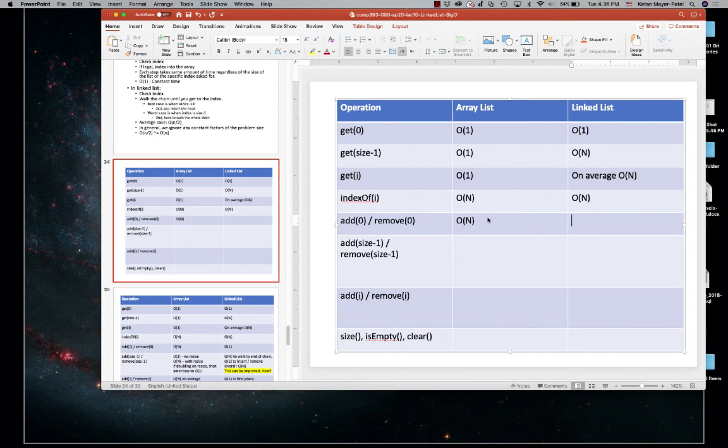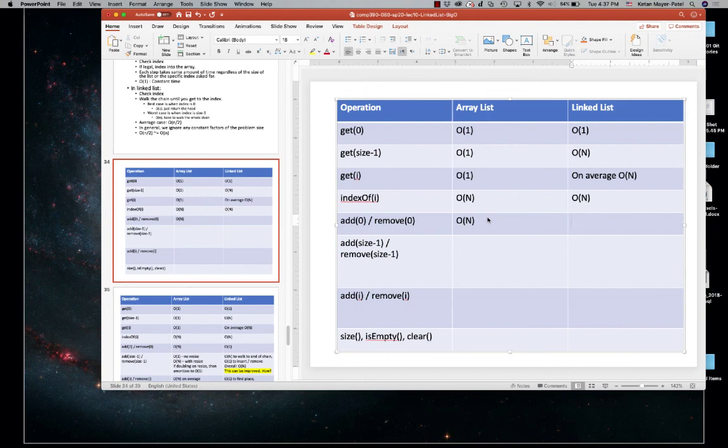However, adding or removing at the beginning of a linked list is super easy. You don't have to walk the chain because you're adding or removing at the head. All you have to do is create a node, set up the pointer, update your head to point to your new node, and you're done. It doesn't matter whether the chain is 2 long or 2 million long, it's going to take the same amount of time. Same thing with remove. You simply set head equal to whatever head's next was, and you've cut out what used to be head and replaced it with the next thing in the link as the beginning of your chain.